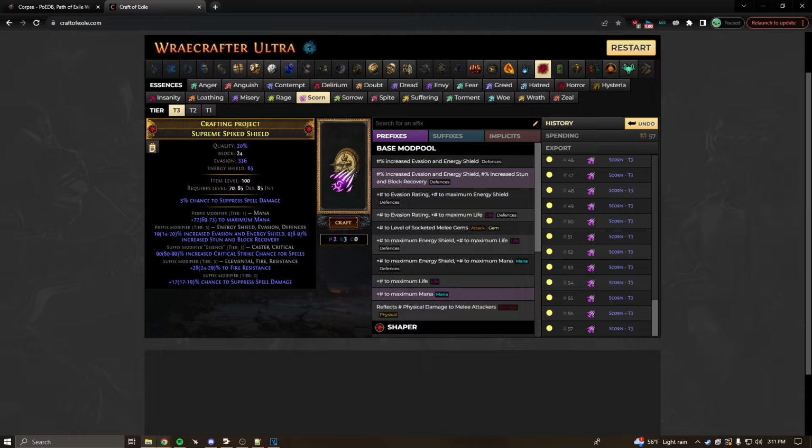All right, here we hit suppression tier 2, and I have prefix. If you roll full prefixes, you're going to have to annul. It's the simplest and easiest way. And keep in mind, yes, this is not exactly cheap, but that's why I said it's 4.5, 5 divines, because the next 2 steps are guaranteed.